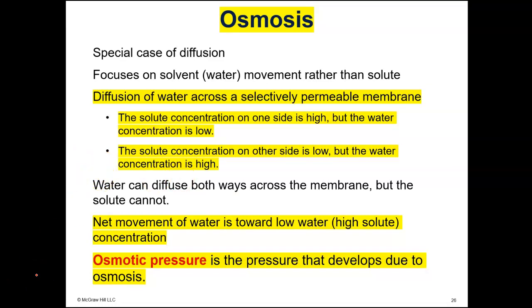So osmosis is the diffusion of water across the plasma membrane. And basically what happens there is that a lot of times water is more easily able to move across the plasma membrane than the solutes are. So water will move toward the solute. When I teach anatomy and physiology, I always tell my students water follows salt.